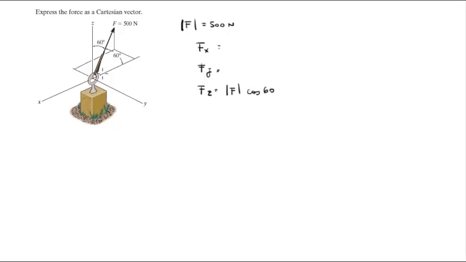You got the angle that it forms with the negative X axis. So basically what you do is you do the magnitude of F times the cosine of 60. But this is going to be negative because it's the angle that it forms with the negative X axis. So this comes out to be negative 250 and this comes out to be positive 250.